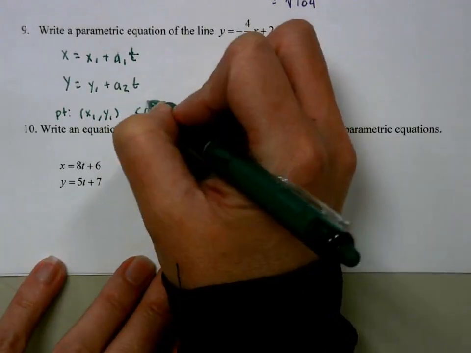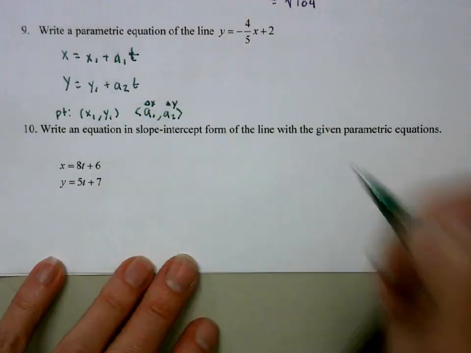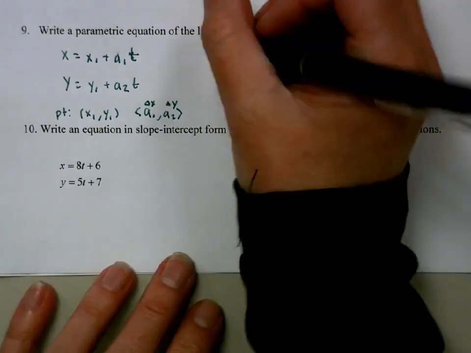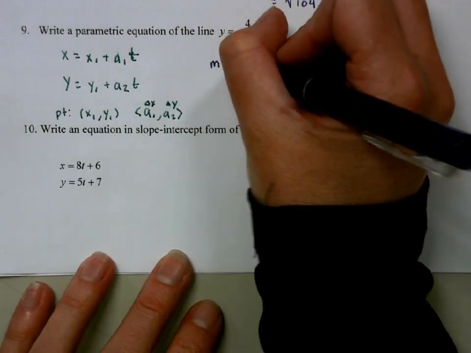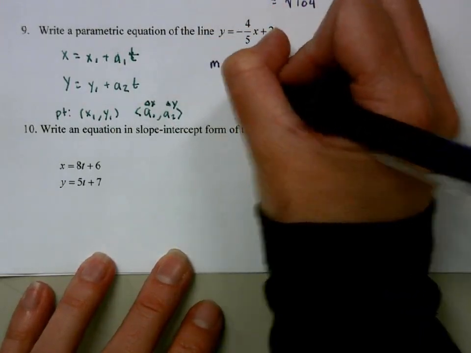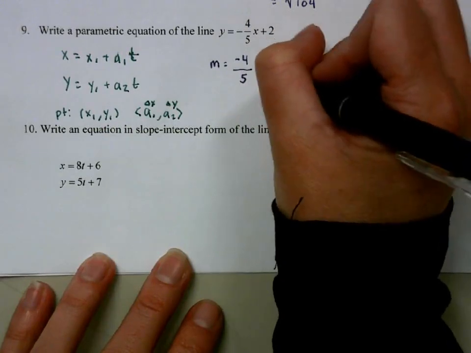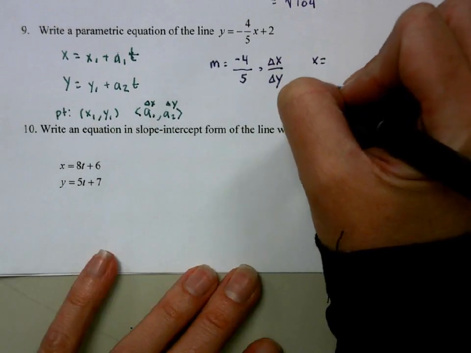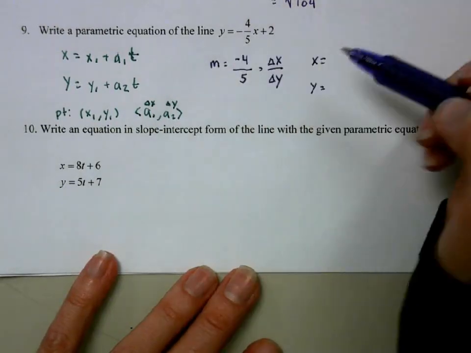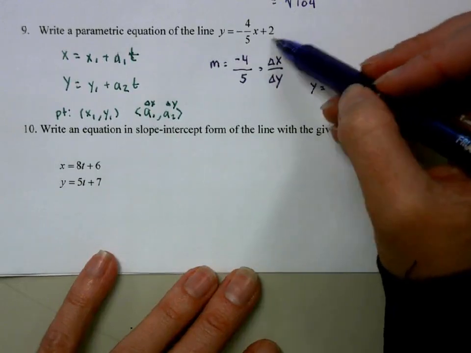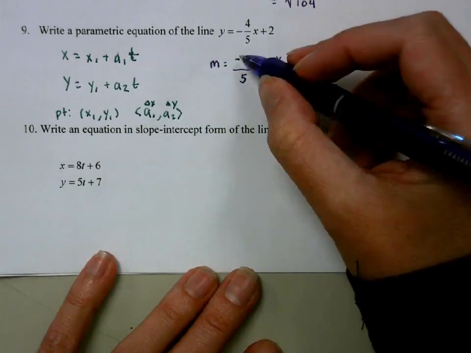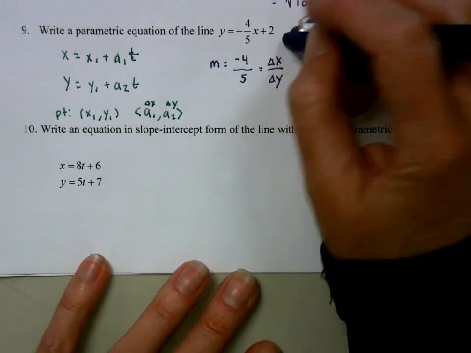So putting that with the line, I know my slope is, I'm going to put the negative with the 4. It actually doesn't matter which. Well, that is delta x over delta y. Okay, so for my lines, we're going to have an x equals and a y equals. We're going to pick any point on the line. Well, there's an infinite number, but the easiest is going to be the y-intercept. And then I'm going to add my change in, apologies, this is flipped. Rise over run, right guys? Delta y over delta x.